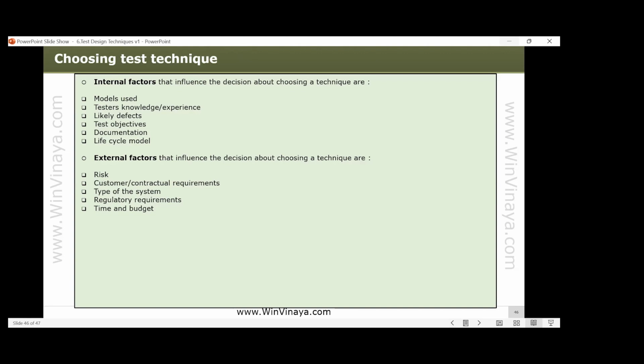Another factor is misunderstanding of the requirements or something missed in the requirement, or the models used. Which model have we used? For example, if it is a continuous project and we are using something like the waterfall model, which we can't revert back, in that case this model is not applicable.